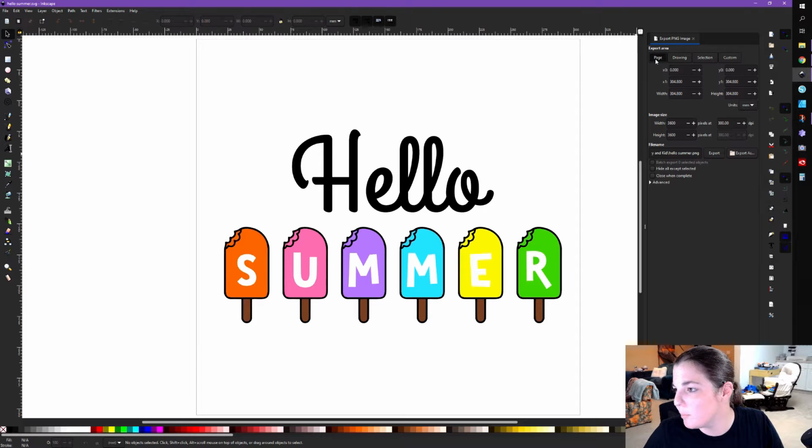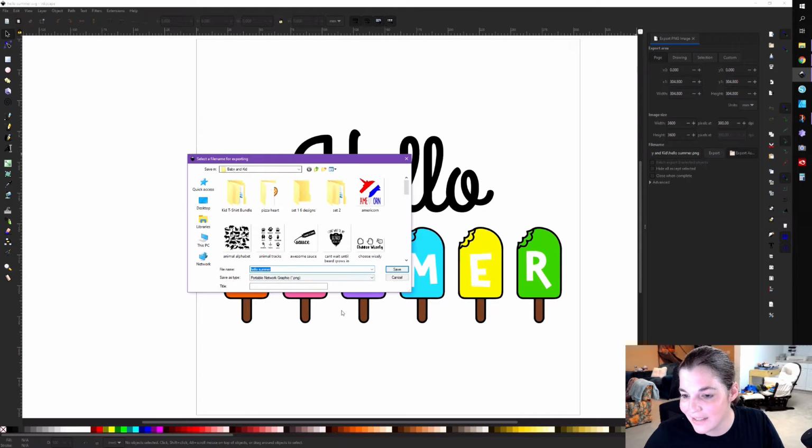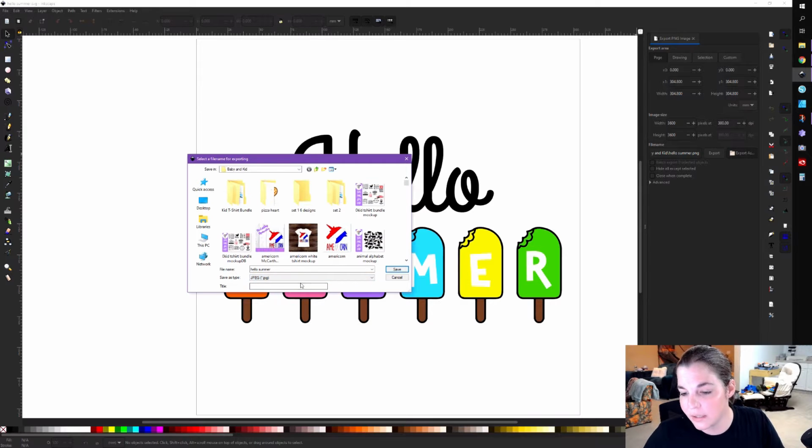Regardless, you're going to click on Page, you're going to make sure your DPI is set the way you want it to, and you're going to click on Export As. This is very important, okay? Because the Advanced tab really isn't going to help you here. Click on Export As. Now, before, you would only be able to see PNG when you go to name your file. When you click on this, you can now see JPEG, TIFF, and web page, okay? Go ahead and click on JPEG.